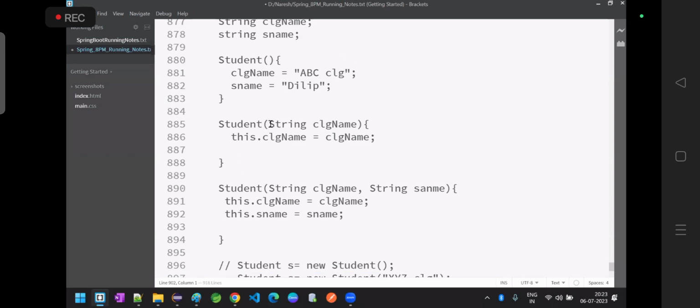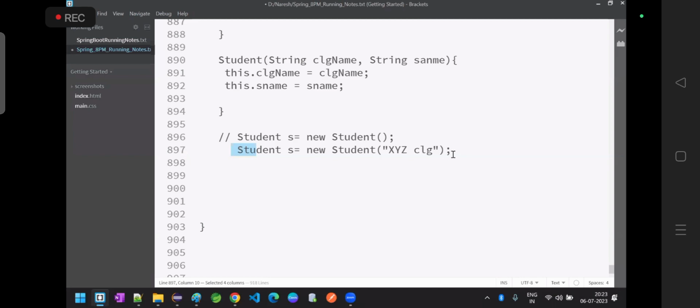You defined a one parameter constructor, so this will be executed. Now similarly, if you create an object like this, with college name, comma, and another string value Dilip.